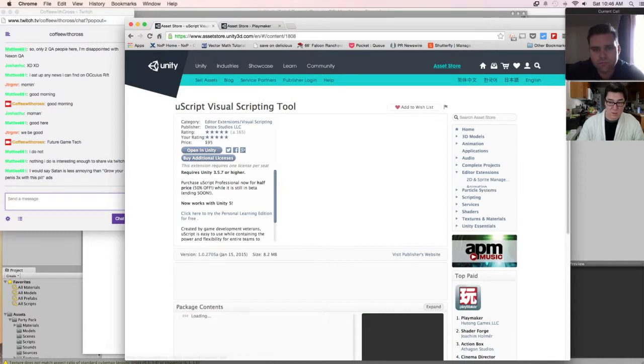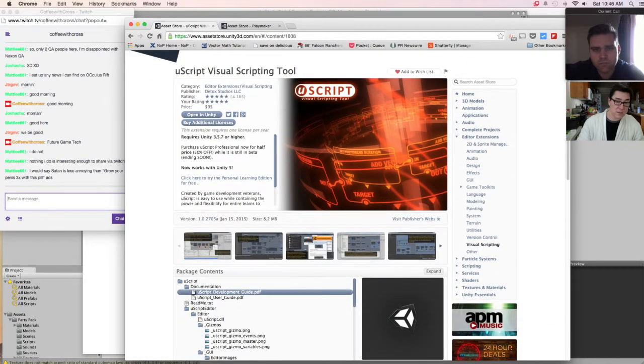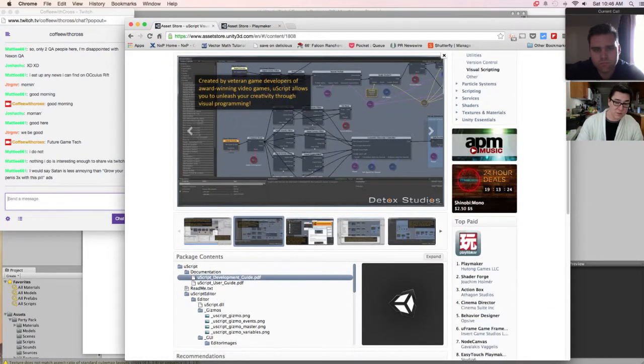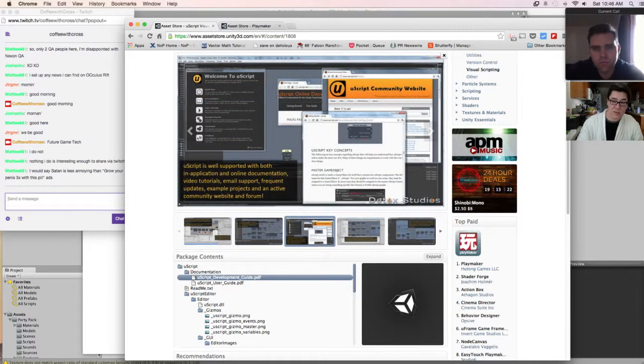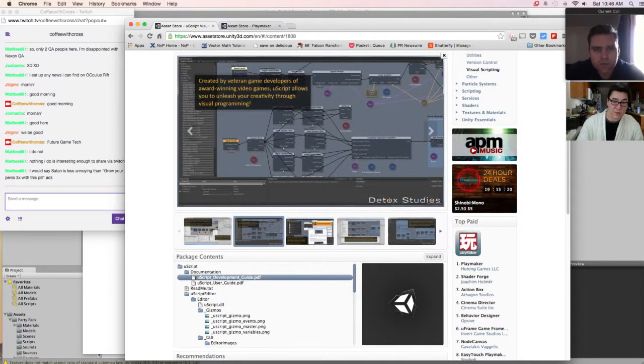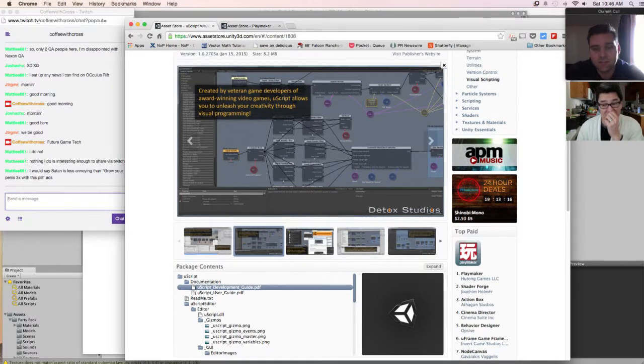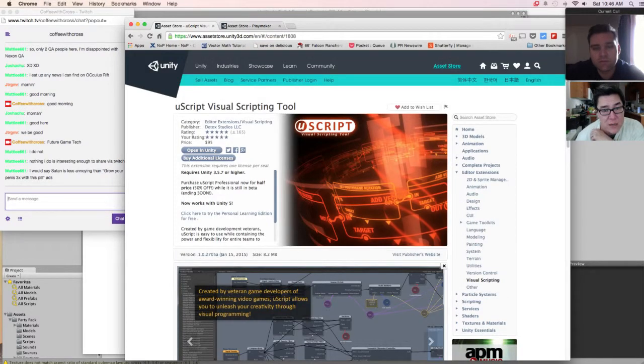And that looks like this. So it's another visual scripting tool. Right? I'll show you both of these in the editor in a second. Oh my God, look at that spaghetti. Anyway, it's $100, but I got it when it was $50 in beta, so people have a tendency to do that.